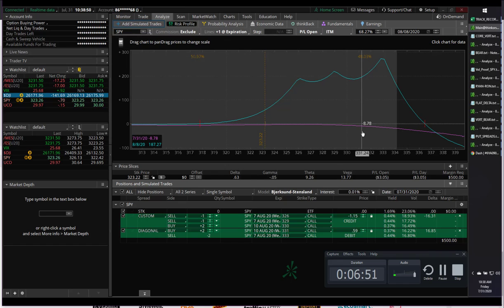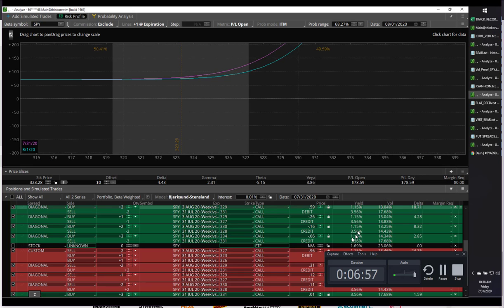But I'm going to get them on Wednesday afternoon when you get into them, you're still going to get some credit. You're going to get 20 cents, 30 cents. Like last week I got 26 cents, 16 cents, and 6 cents. So I'm going to get that, and that pushes that bottom up.